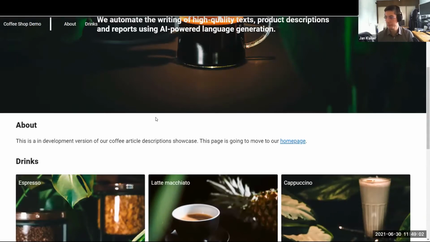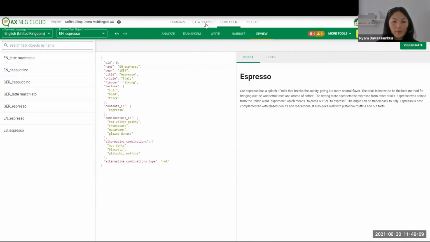Okay, so as a quick recap, you can add a new language by importing new data, keeping the data in the origin language, going to write, and translating the statements. For translating the values or some phrases, you can use the lookup tables or phrase notes in the transform part. So that's the things that you would have to change: the statements, translating them, lookups, and phrase notes. Just for a quick recap.